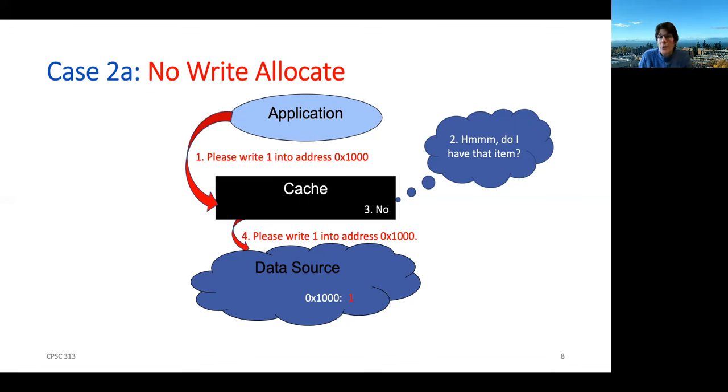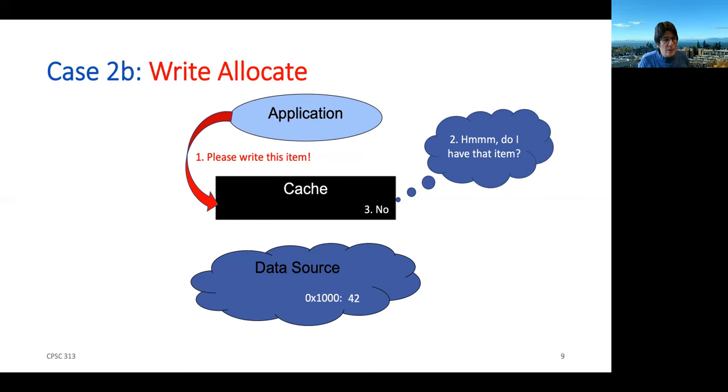So now let's look at the alternative, which is write allocate. So again, we ask to write the value, it's not in the cache. And so this time, there's 2 different ways we might implement this, and I'll walk through both. So what you might do is the cache might say, I don't have this cache line and you want to write it. So let's read the cache line into the cache. Now that I have it in the cache, I would like to update it. And so I've read the data and I've updated.